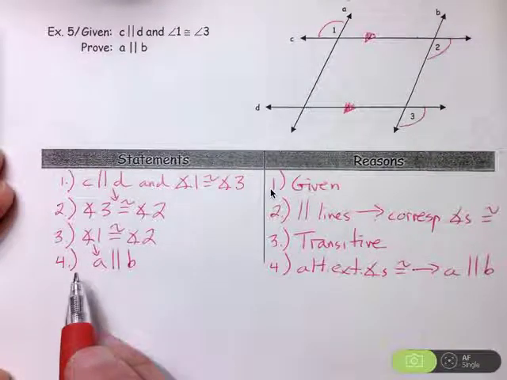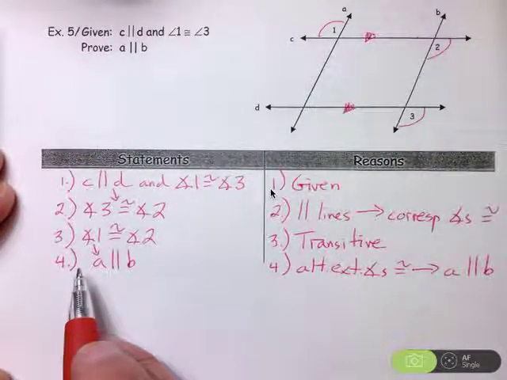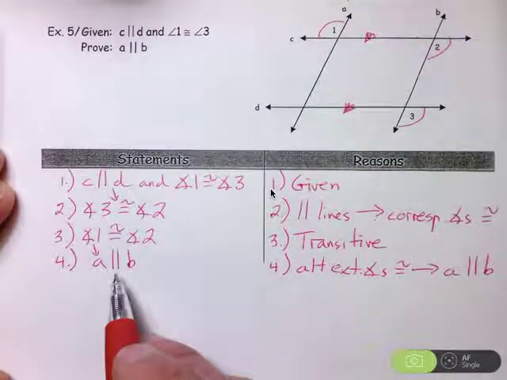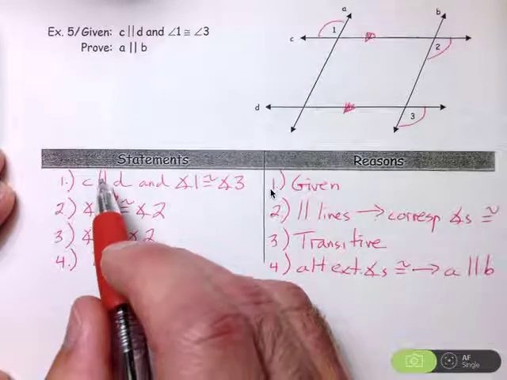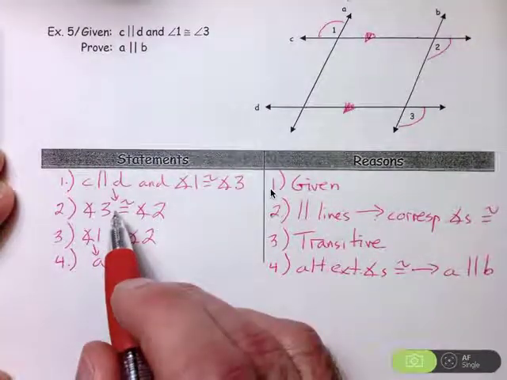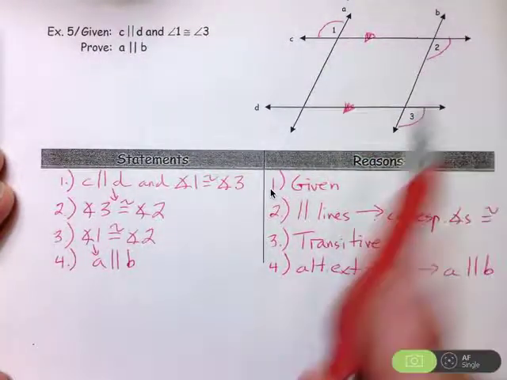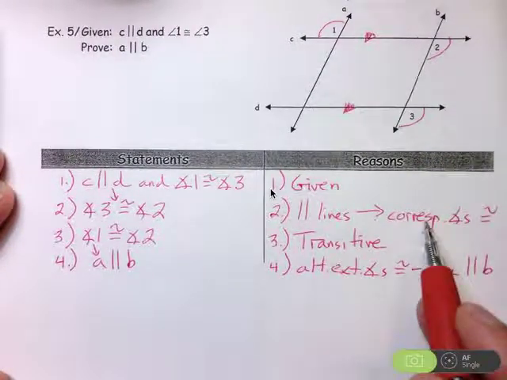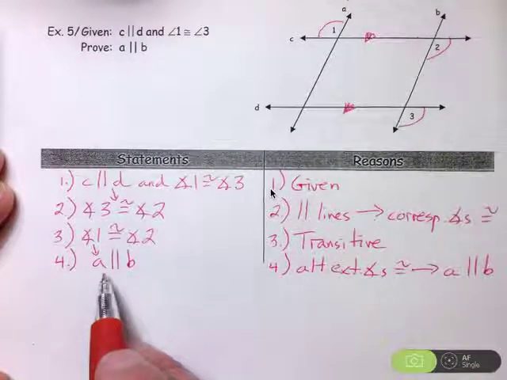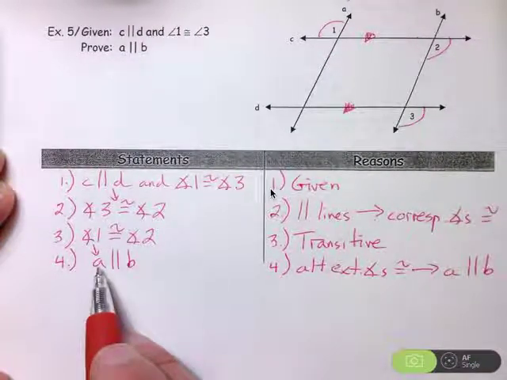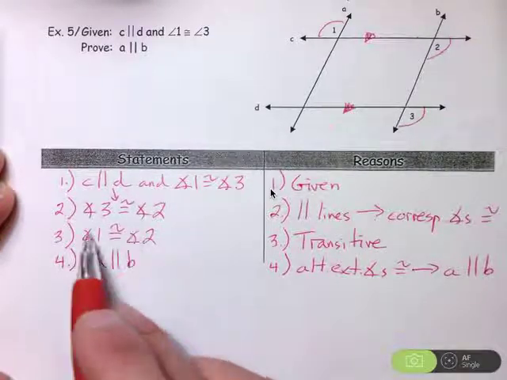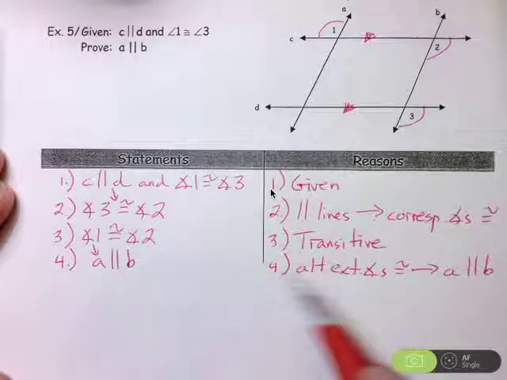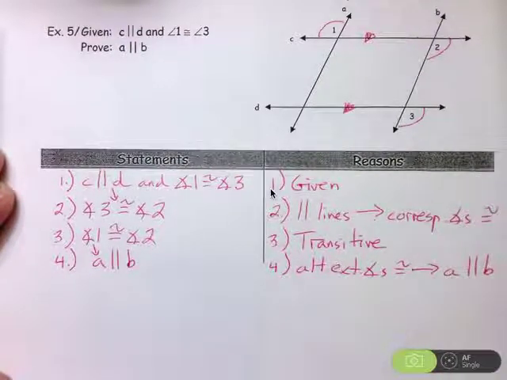So what's important when you do proofs like this is to stay organized and decide when are you using parallel lines first and when are you using parallel lines second. So to begin the proof, we started with the parallel lines in order to make the conclusion about 3 and 2. That's why my order here is parallel lines first, corresponding angles that are congruent second. But at the end of the proof, notice I want to make a conclusion about the parallel lines. So I'm starting with my congruent alternate exterior angles first, and that lets me make my conclusion about parallel lines second. That order is the key.